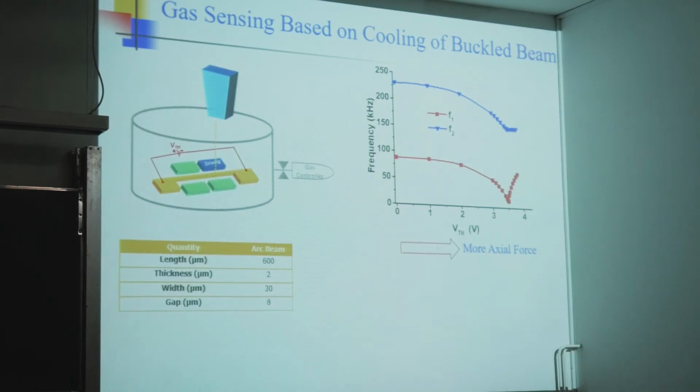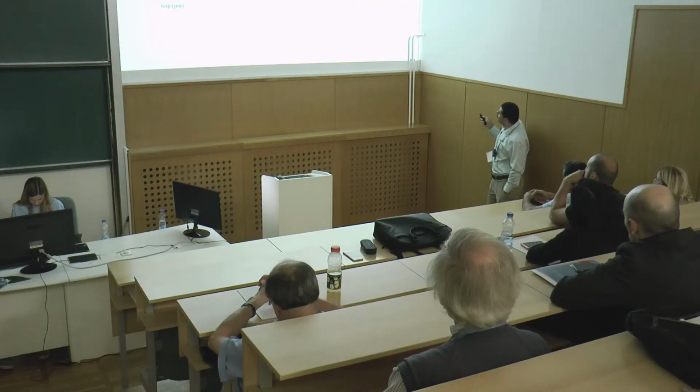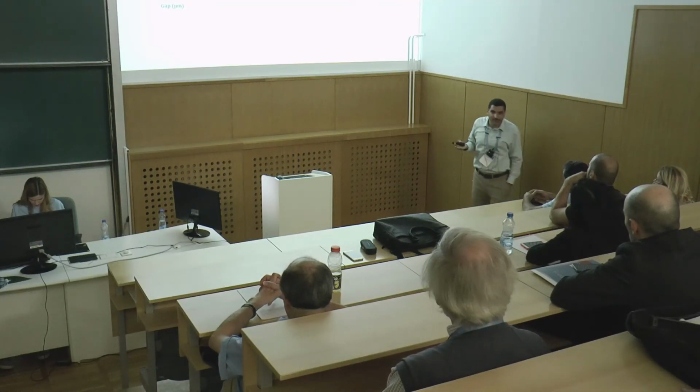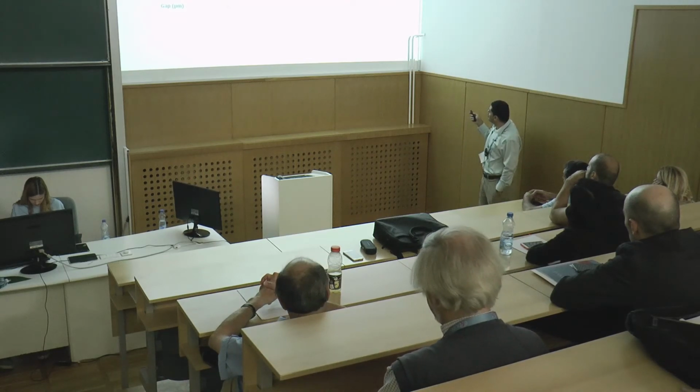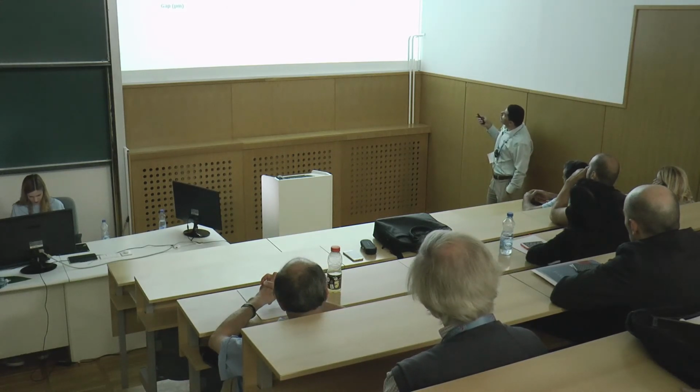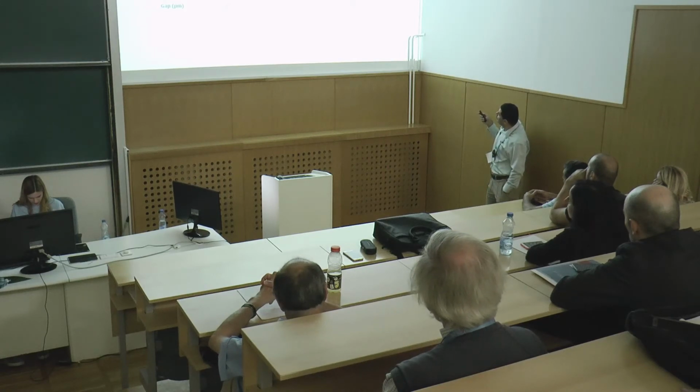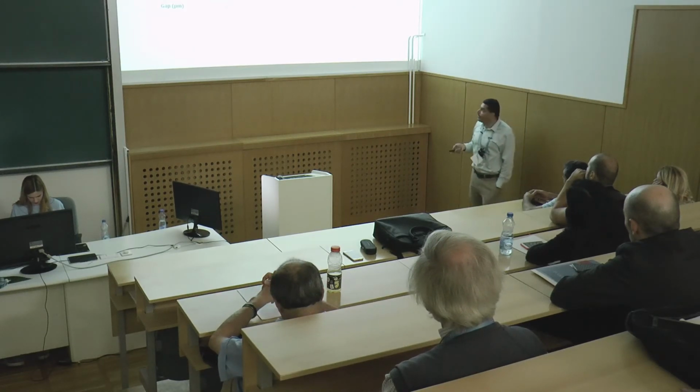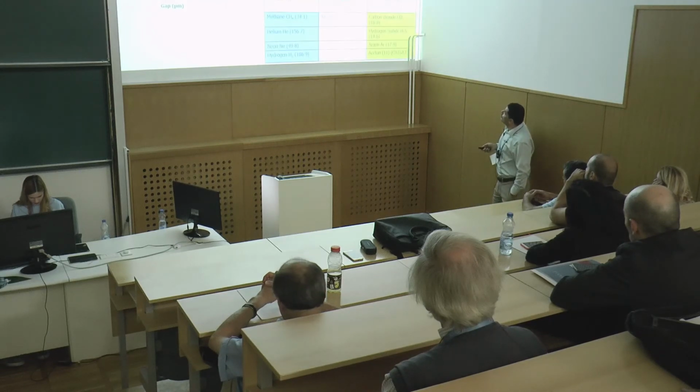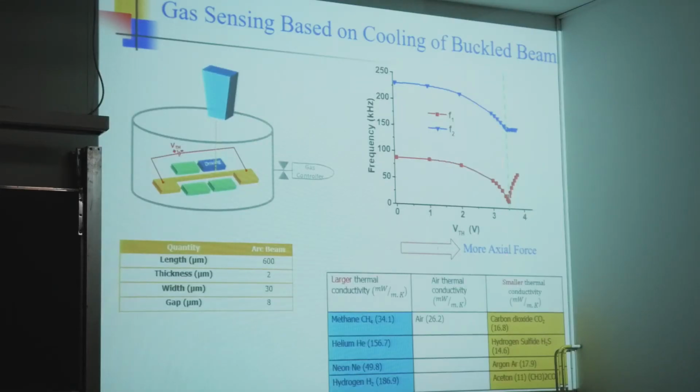So what you are looking at here is a buckled beam. So the beam, before it's buckled at the first mode, shows the classic frequency response, the resonance frequency, and then this is at the buckling. It does not reach zero usually, exactly, but this is the depth of buckling, and then this is post-buckling. And then they were also watching the second mode of vibration. The second mode of vibration does this. And they were like, we would like to operate near this buckling instability where I have maximum sensitivity, and I want to expose this beam to two kinds of gases.